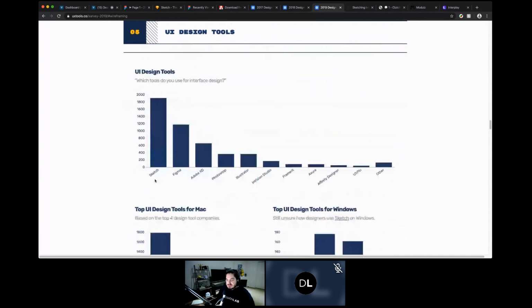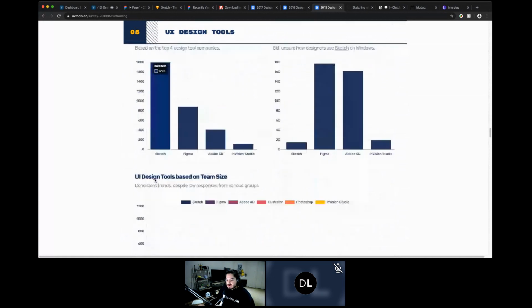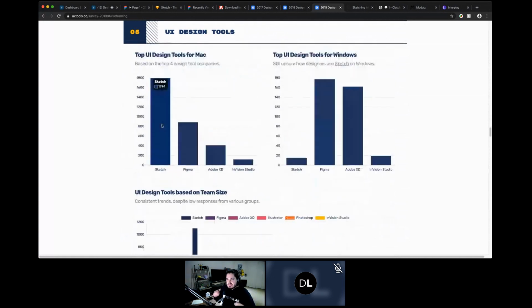And then if we keep going past it, you can also see that they've broken it down by UI design tools for Mac, and they've also done UI design tools for Windows. I think the people who are using Sketch on Windows are either, one, confused, or using something like Boot Camp to do a virtual PC on their Mac, or even using a Hackintosh or something like that.